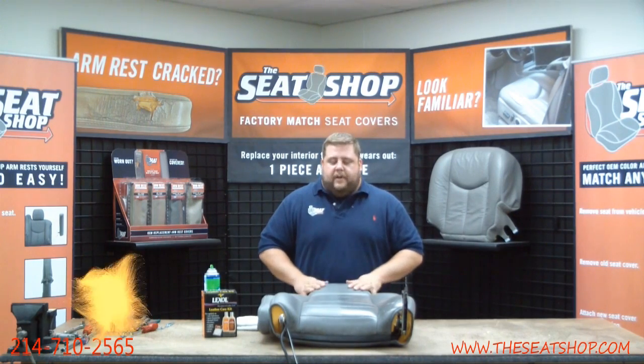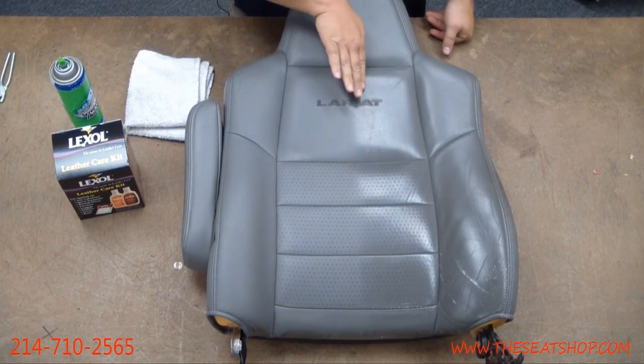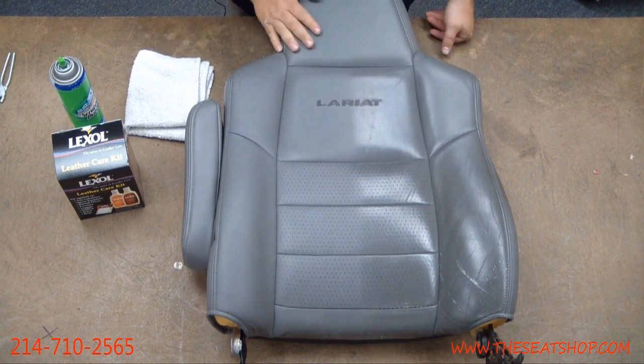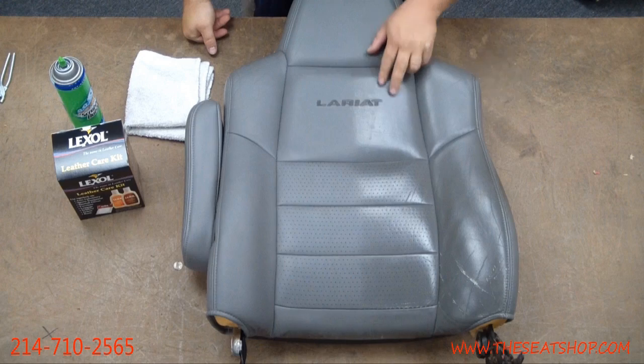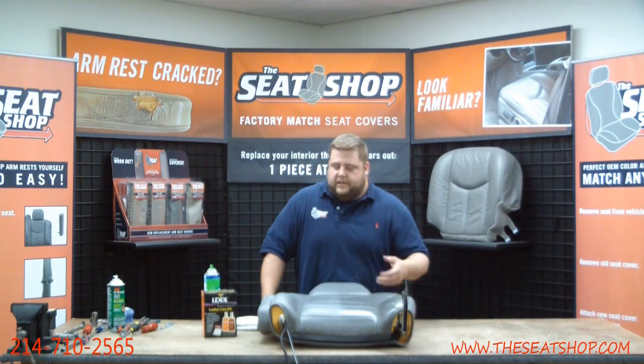All right, I got a little tip for you in terms of cleaning and color match for your seat covers. It's really, really important that you clean your leather real well. You can see on this cover here, we've cleaned half of it. The other half we hadn't cleaned. Another thing, a lot of questions we get on the phone too is about the leather shining. People talk about the leather in their trucks really shiny, and they want to know if the new cover is going to match that shine.